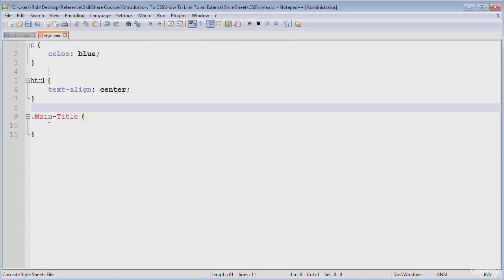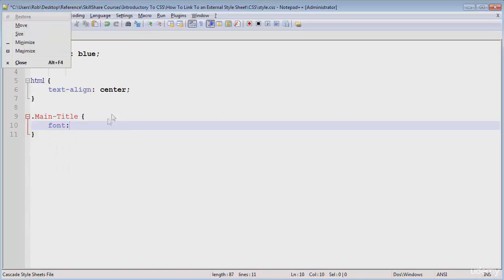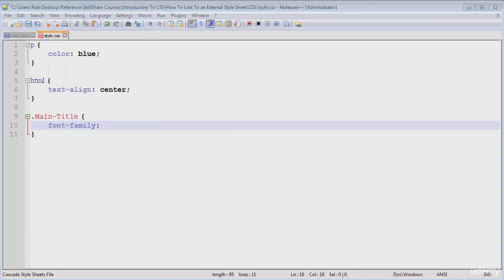And inside our main title here, we are going to change the font family and change the style of our font. So I'm going to go ahead and type out the font family CSS property, and I'm going to add a font family. Now you can go online and look up the different font families that there are, but I'm just going to copy and paste one here that I found off the internet. And this font family that I'm going to use in this specific case is the Courier New font family. And you can find a giant list of CSS font families just by doing a quick search on Google. Just search up CSS font families.